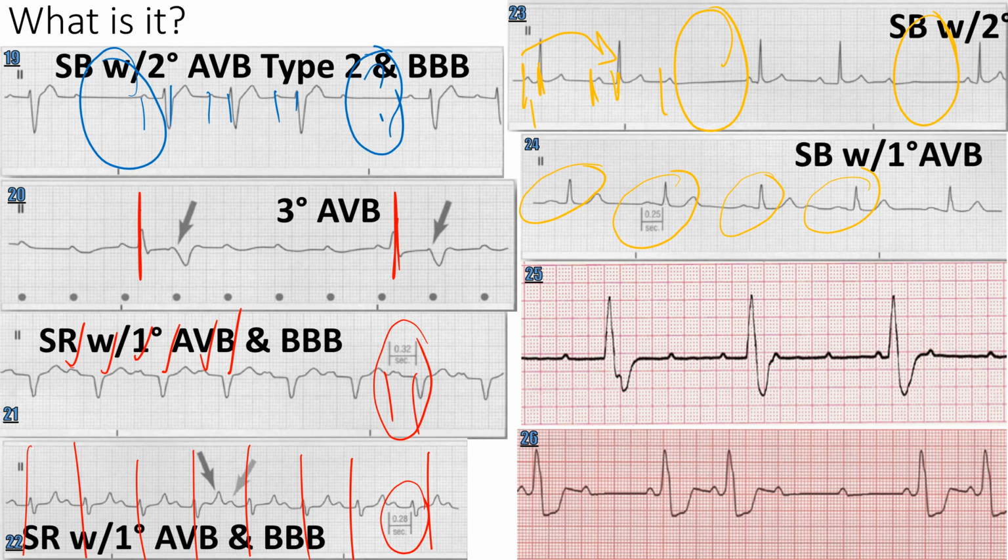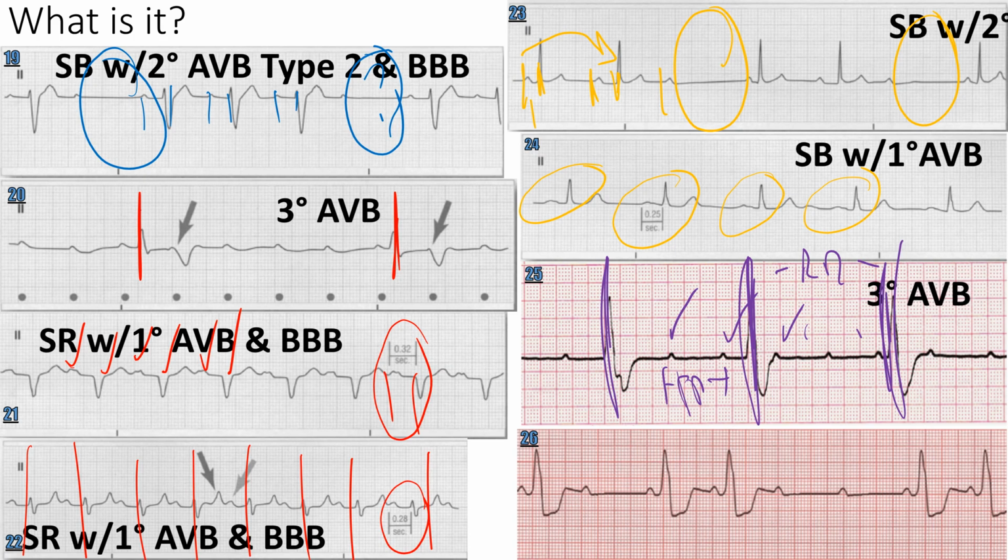What about 25? So we got P waves doing their own thing, but there could be dropped complexes in there. Is it dropped complexes or not? No, because look how nice and regular this is. That's where you measure the R to R and the P to P interval, and you can see that they are different, right? If they're different, that means they're dissociated. Also, if you have a regular rhythm, that rules out a second degree, it's impossible at that point. Right, so we don't have dropped complexes in this situation. This is a third degree AV block.